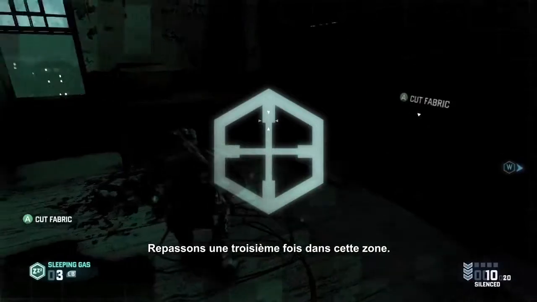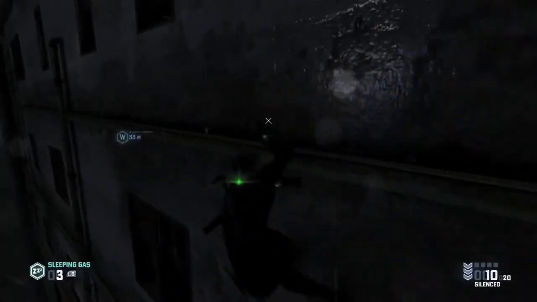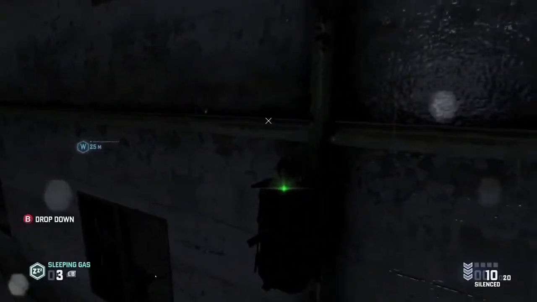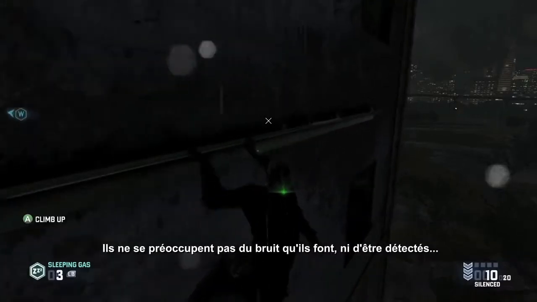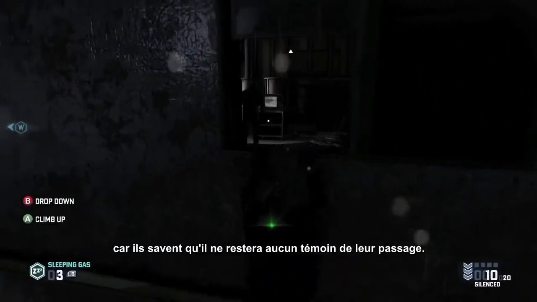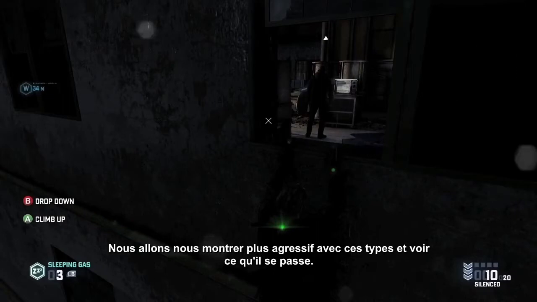Now let's go through the same area a third time, this time to see how the Assault player will handle it. This player is all about taking kinetic action. They don't mind being loud, they don't mind being detected, because they know there won't be any witnesses left behind to say anything about it. We're going to be more aggressive with these guys here and see what happens.